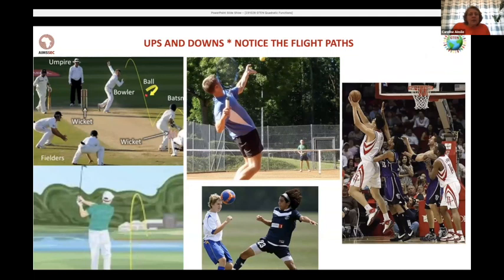So Tony mentioned ups and downs. We're looking at the flight paths. We're looking, in this case, at balls being thrown in the air, being kicked in the air, being whacked in the air by a golf club or a stick and a tennis racket. And it's all about reflecting on the path. So the question you would ask your learners is, and you could answer this in the chat: What do you notice in the pictures about the flight path of the balls?